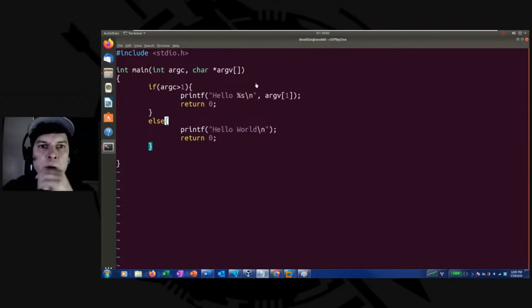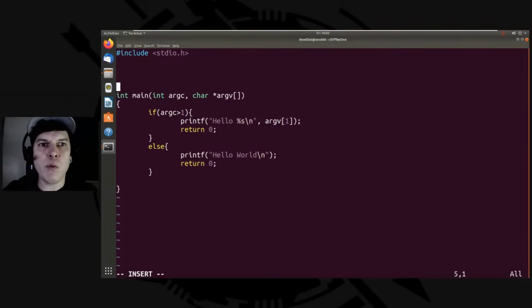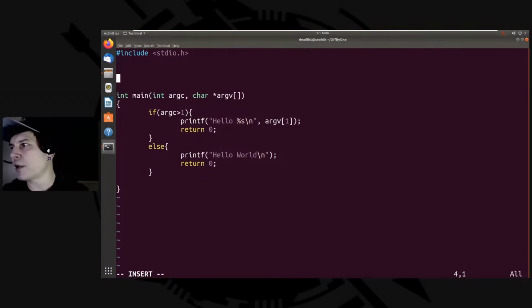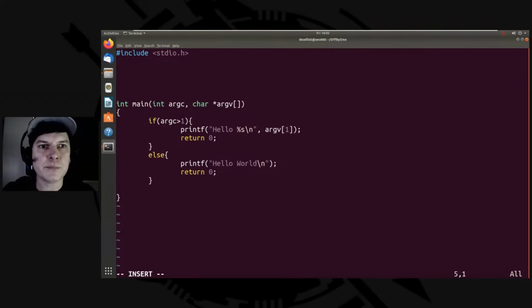So what I want to do now, I've got to think about it first. I'm going to create a little function. And this function, I want it to take in the argument, but then I want to do something that you normally wouldn't do. I want it to strcpy that argument into a different buffer that I'm going to create, or a different variable that we'll create here. So to do that, let's think about this. I'm going to create a little function. We'll just call it, what do I want to call it?